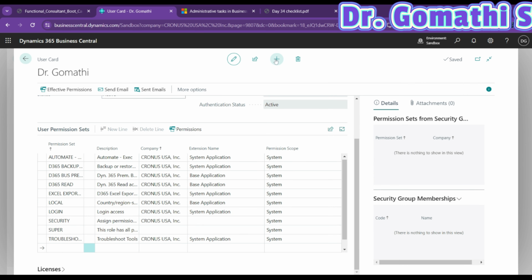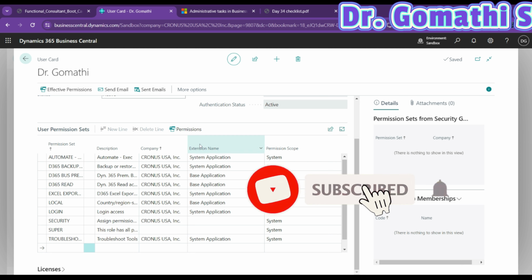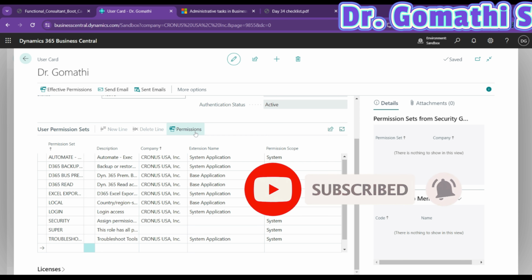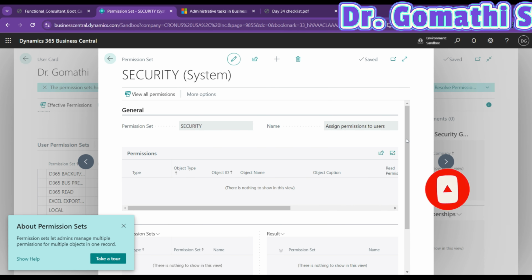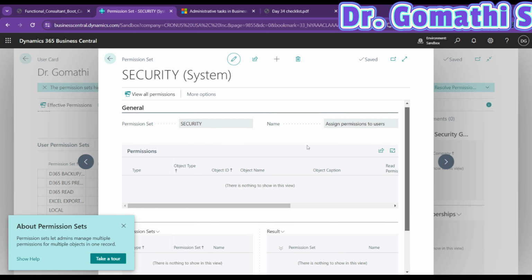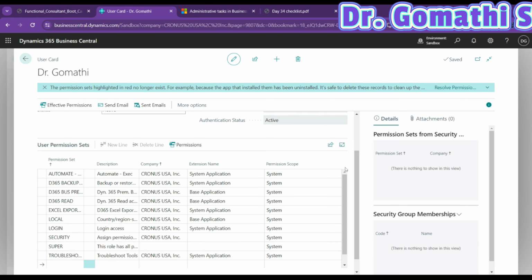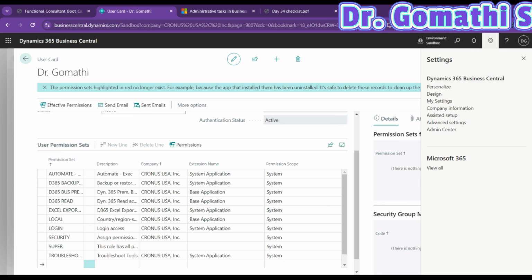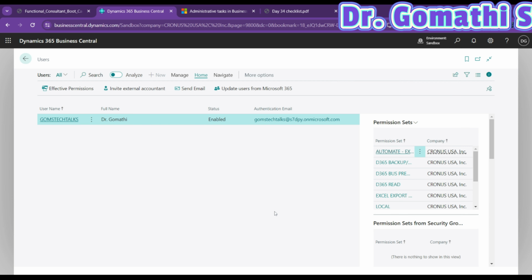And if you want to create a new entry for the user, you can just click here and create a new entry. This is about the user, and these are the permissions. This is the user permission set: what users they can have, and what type of permission set they have, the security permission set. So this is one type of user access. This is only something admins can do. Even if you are using the admin center, this is a demo account, so you are not supposed to create more than this user.